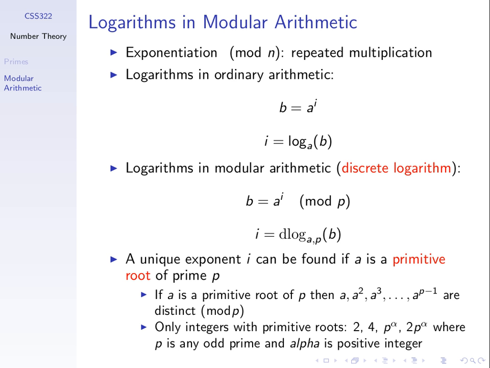Go back to our normal understanding of logarithms. What's the logarithm of some number b? Well, the answer is the exponent. If we take a to the power of some number, we shall get b. Same here. If we take a, our base, 3, to the power of some number, and mod by p now, we have mod p, equals 6, and the answer is 3. And we have it here.